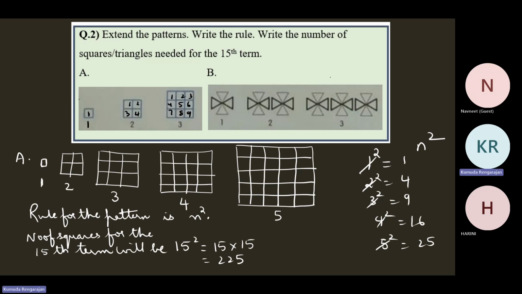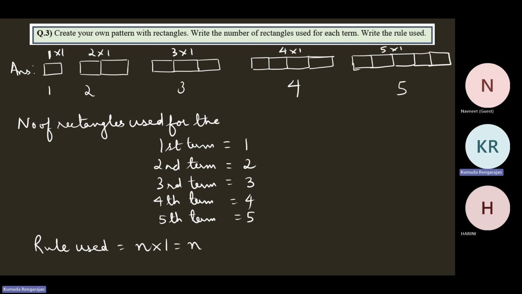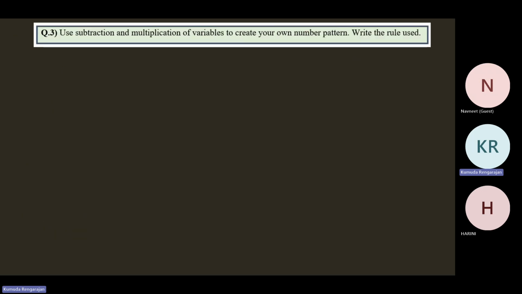You can also use only numbers to create patterns. Patterns can be created using matchsticks, or using geometrical shapes like circles, squares, rectangles, triangles, parallelograms. So you can create a pattern using matchsticks, shapes, or just numbers also. You don't have to actually use pictures in it. You can create a pattern simply using numbers.